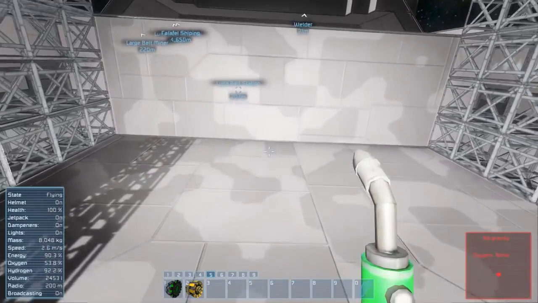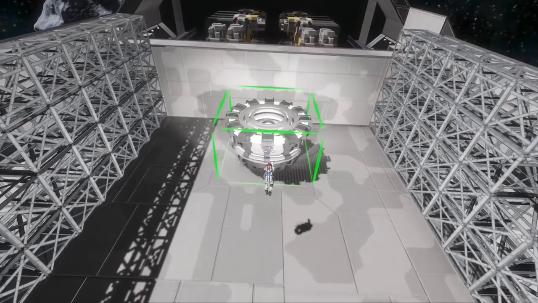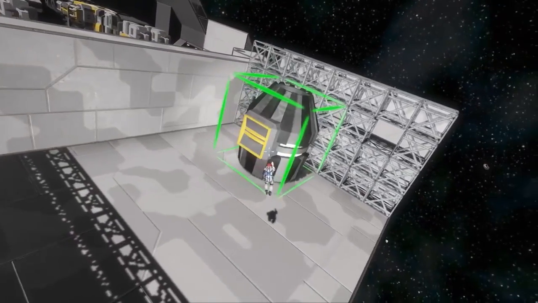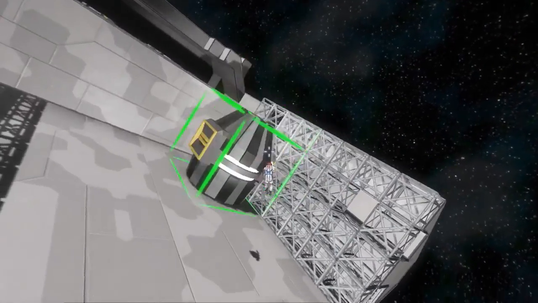Let's go ahead and switch over to this one. So here's our reactor options. Let's go ahead and look out right here. I'm thinking something like this might be really cool. There's also this one, which has conveyor systems on the sides, right? And I don't think it has one on the bottom. No, it doesn't. This one looks really cool.